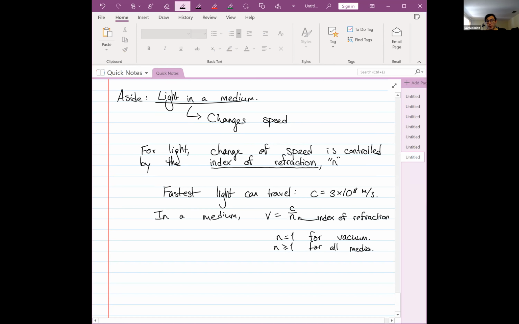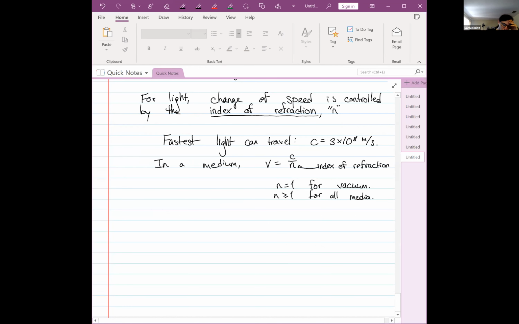That's just true. So the index of refraction for water is like 1.33. The index of refraction for air is like 1.004. The index of refraction for glass is like 1.5 to 1.6. The index of refraction for diamond is like 2 point something. So the point is these indices of refraction just vary. They depend on the material, and it's just something that you measure.